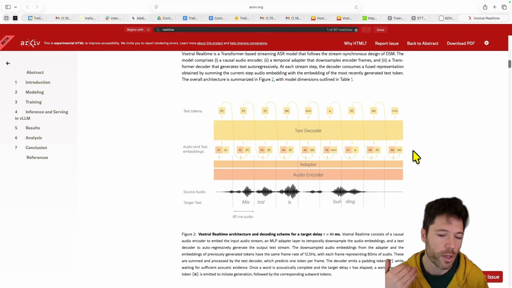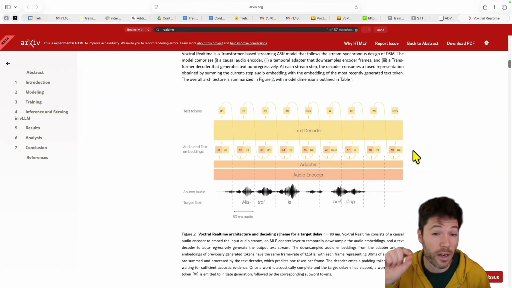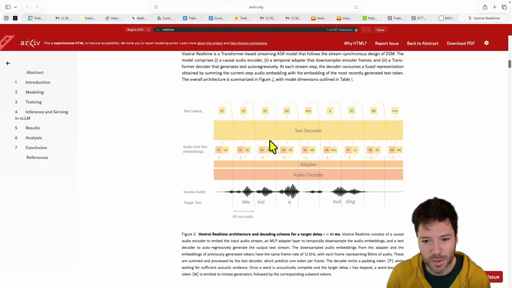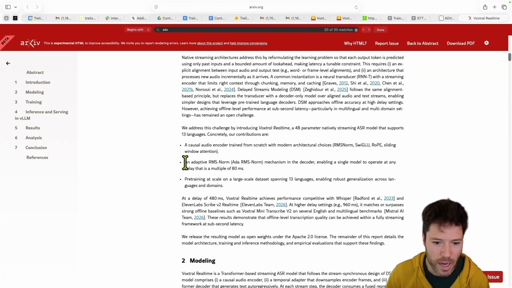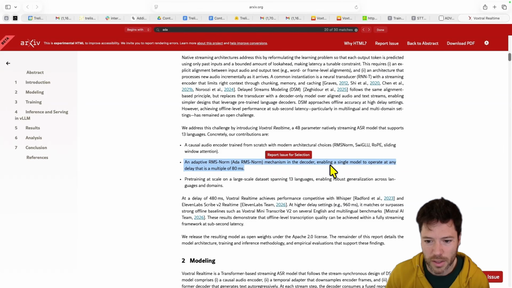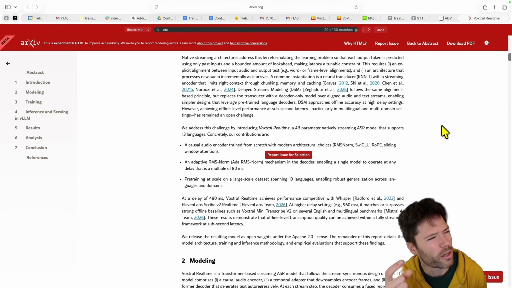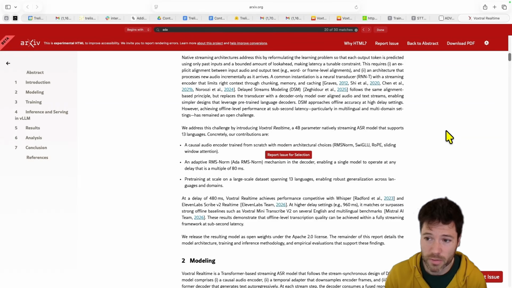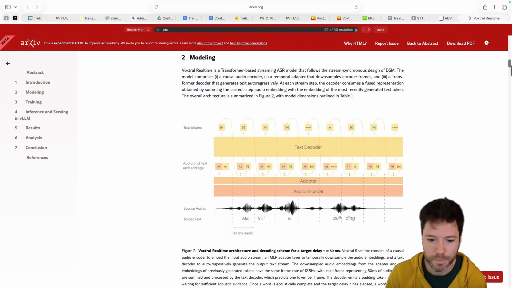And the way that Voxtral Real-Time is trained is with different values of that delay in increments that go up to about 2.5 seconds. And actually that information around the delay is injected into the text decoder layers through ADA norms. So you can see if I search here for ADA, yeah, an adaptive RMS norm, and it's enabling a single model to operate at any delay that is a multiple of 80 milliseconds. Actually, the QTI speech-to-text model has, depending on the model size, two versions. The smaller model has a shorter delay, the longer one has a longer delay. But Voxtral Real-Time is trained to support different values of delay, which you can input at real time.